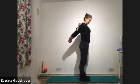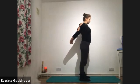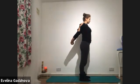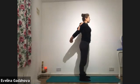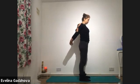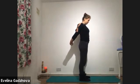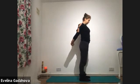Keep your core engaged and let's take 3 deep breaths into the belly and into the chest, out of the chest and out of the belly. Pull the belly back towards your spine. 2 more. Inhale, lift the arms a little higher. Soften the shoulders, drop them down. Final time.